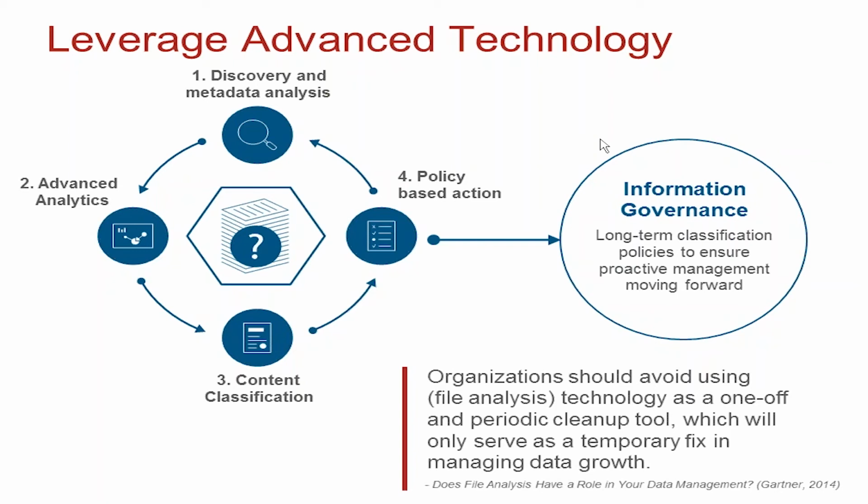For example, if you can identify certain types of information, documents that have PII, or documents that are stored in certain folders, or documents that are accessed by certain people within the company, any folder that is accessible to the HR group and only the HR group, you could classify those as HR documents and start setting policies right at that point, and that can smoothly take you into the information governance arena.